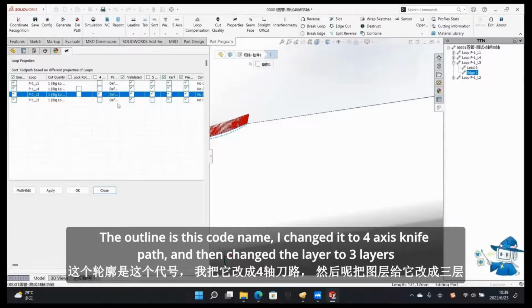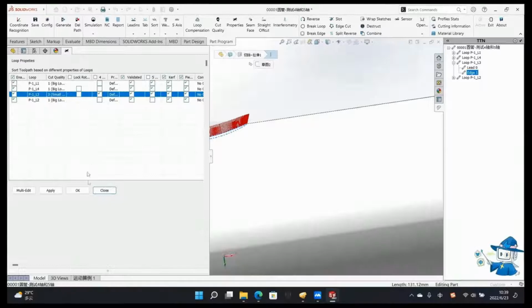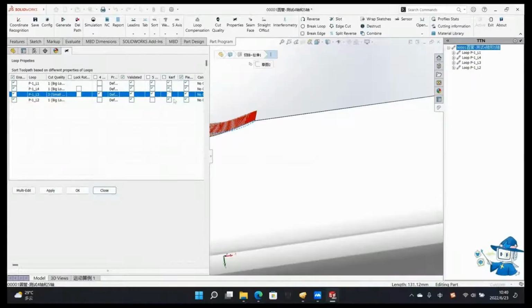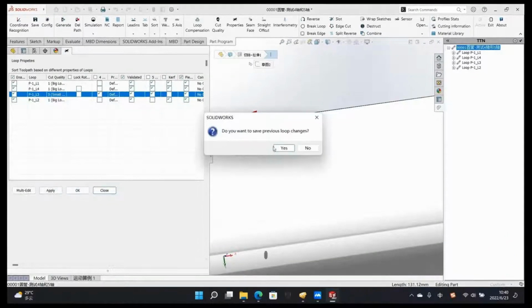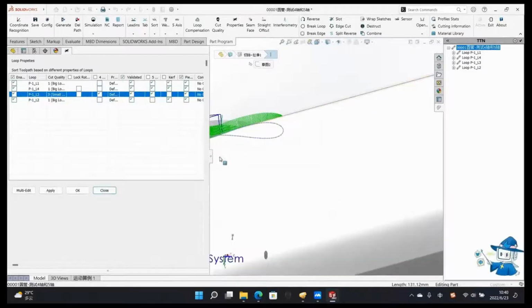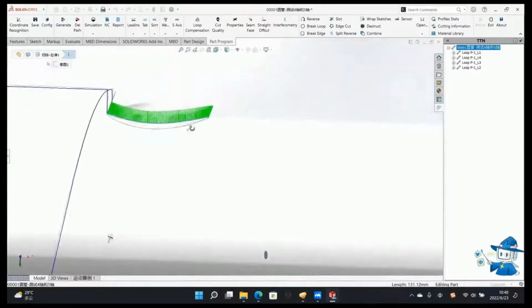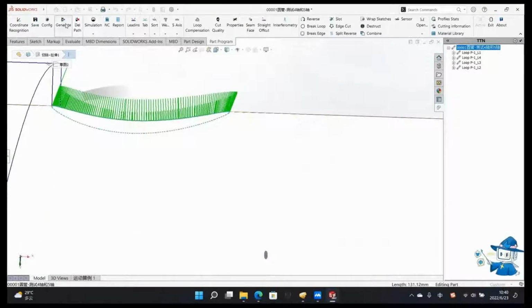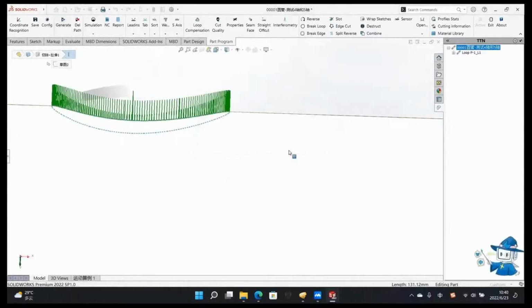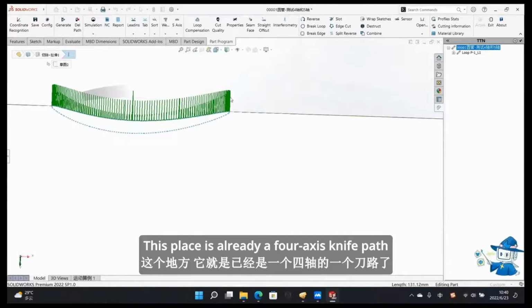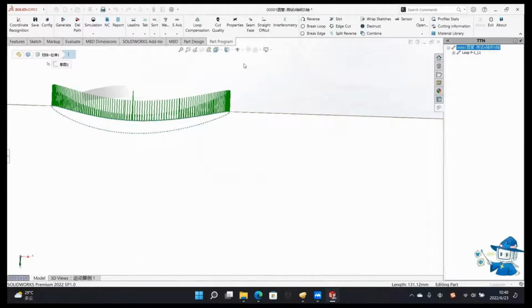I change it to a 4-axis knife path and then change the layer to 3 layers. This place is already a 4-axis knife path.